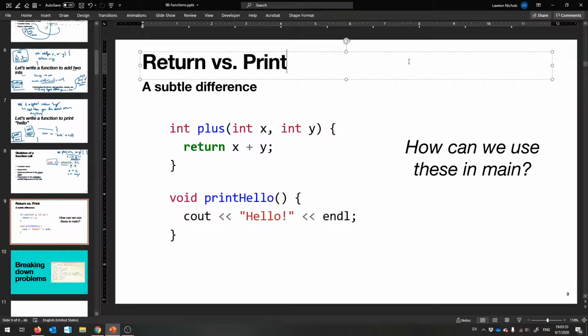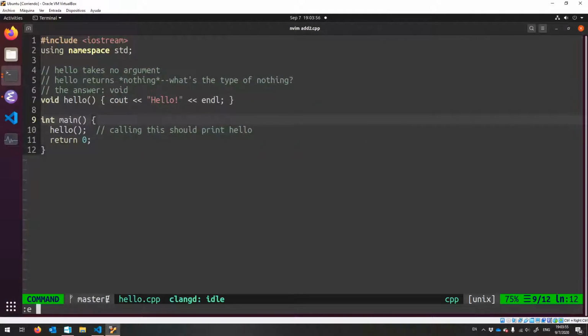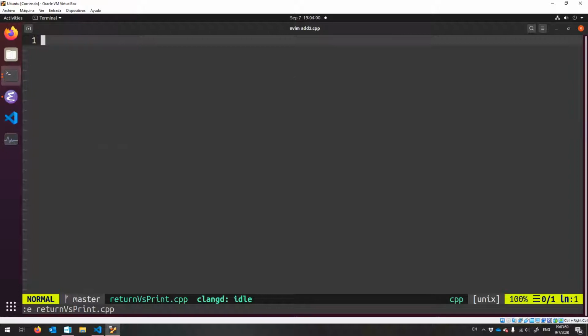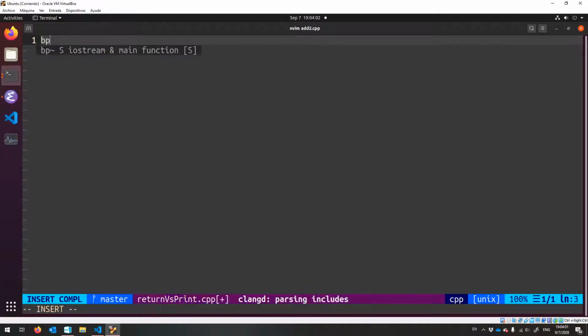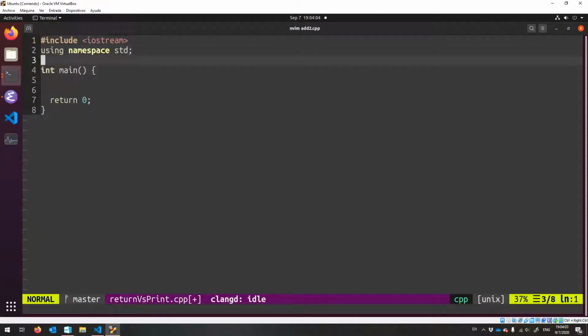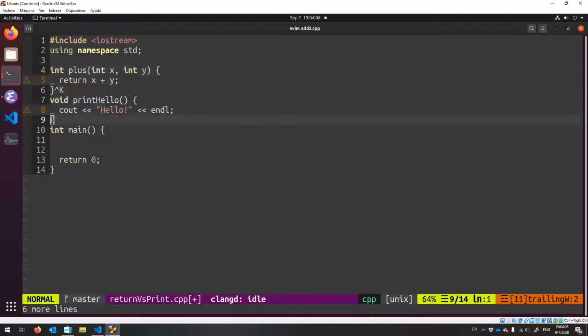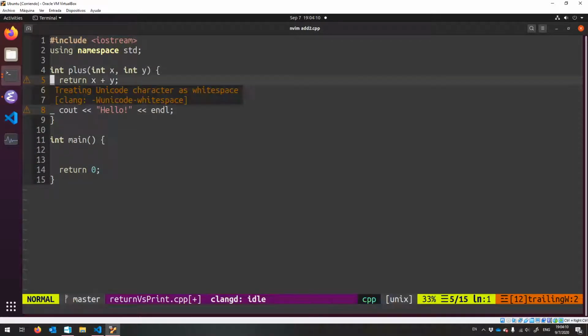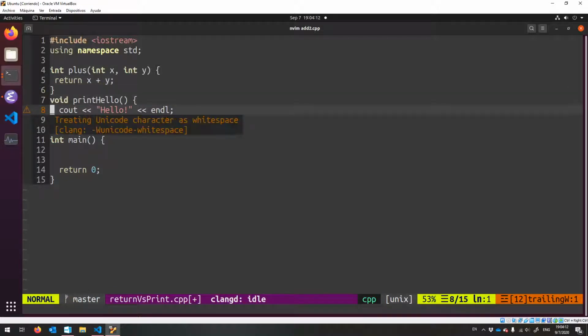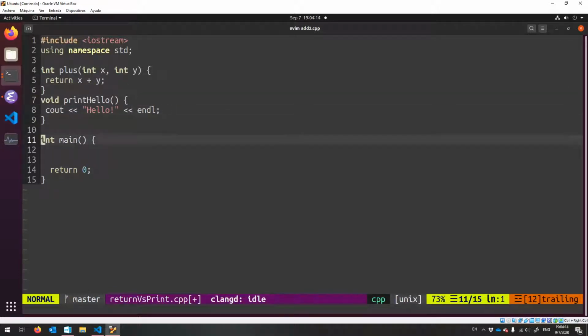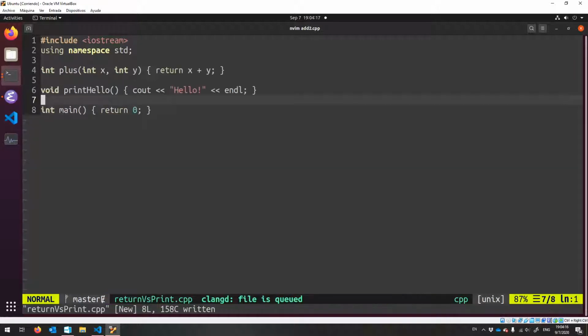I'll attempt to copy them. Return versus print.cpp. It appears to have copied correctly.